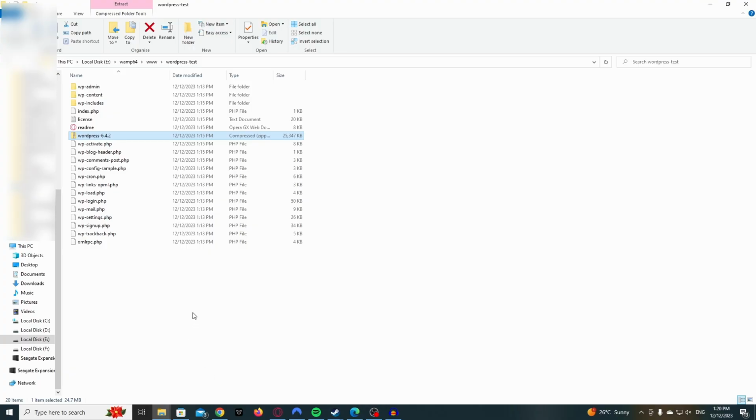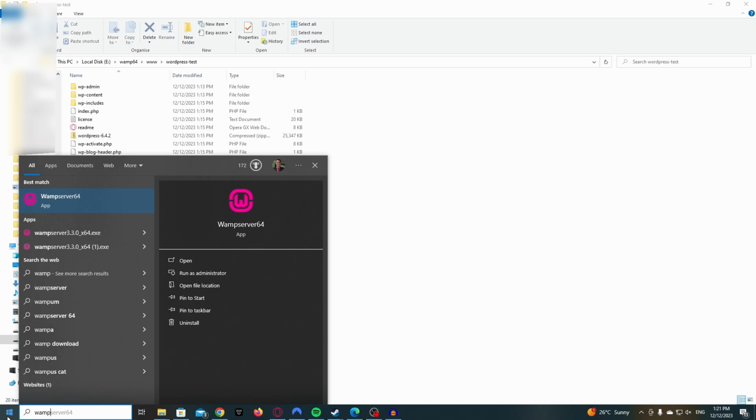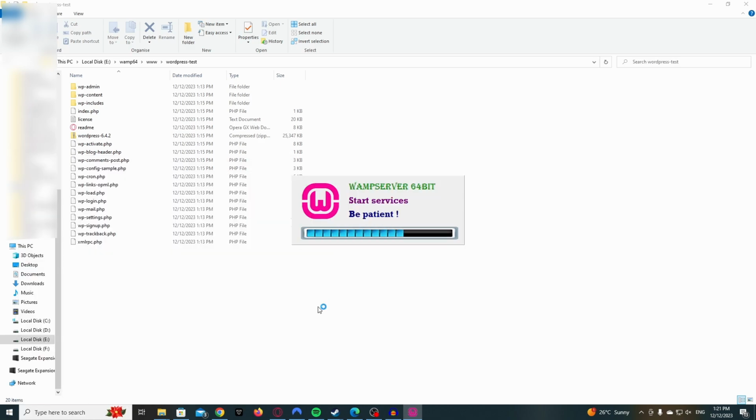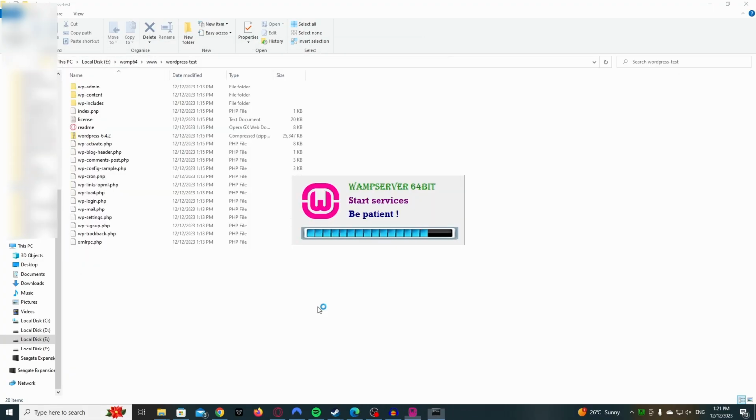What we need to do now is set up the server. We're going to go to the start menu, if it's on a Windows machine, go to WAMP and press enter, and that's going to start the server.